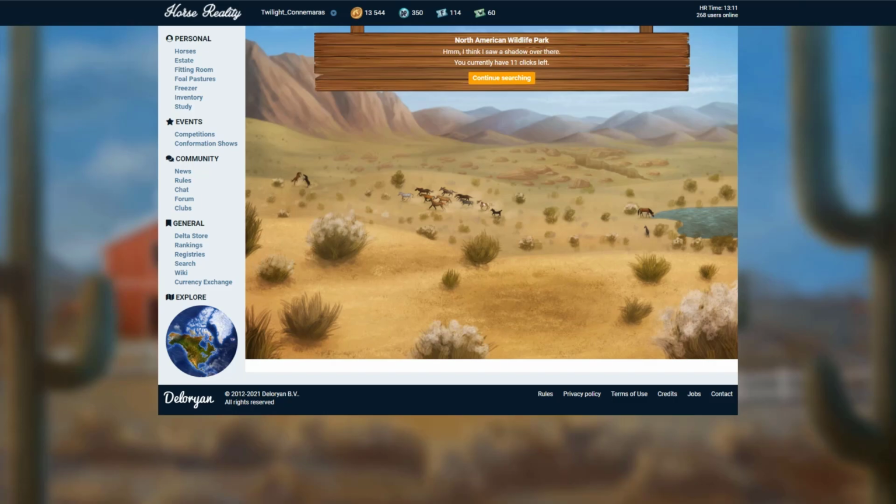Nope, she got away. That looks like an interesting color. Let's try and catch that. Nope. No success there. Try and catch that. Nope. Gosh, a lot of these ones are escaping and getting away from us so far.